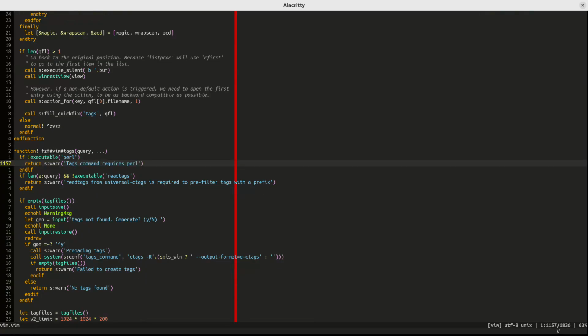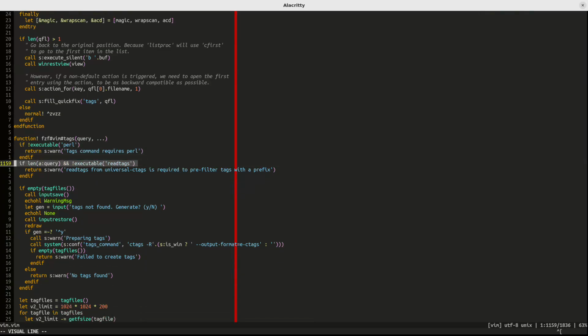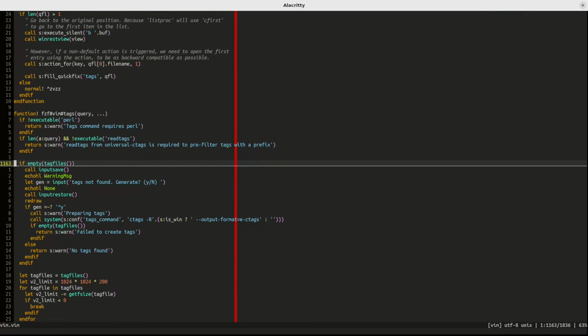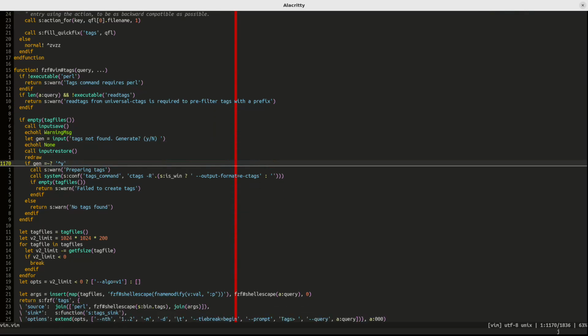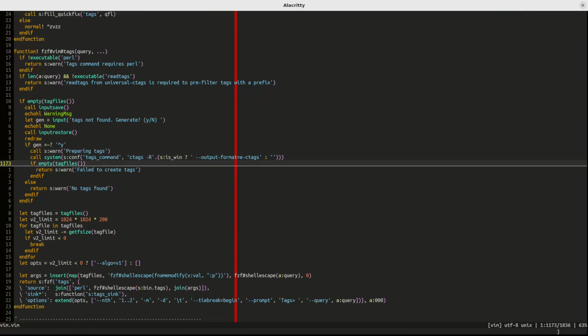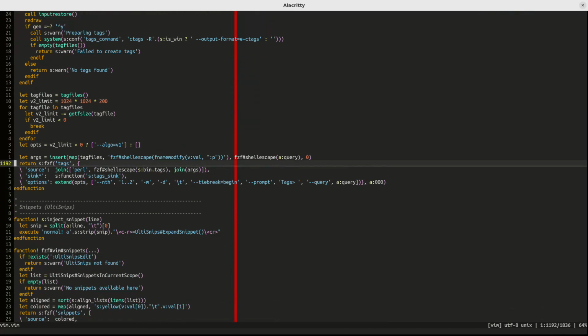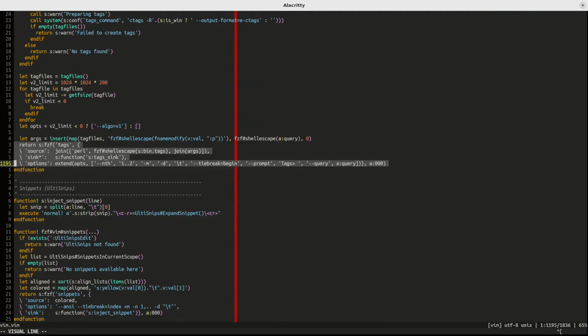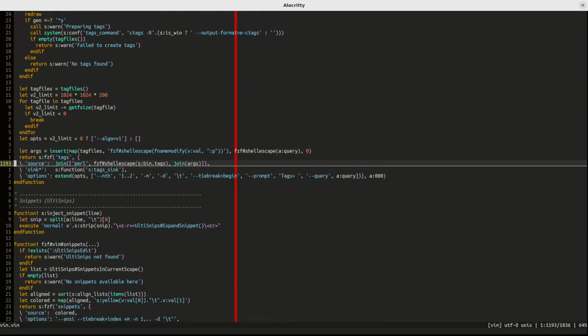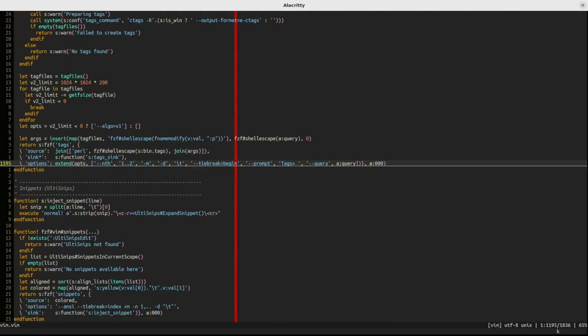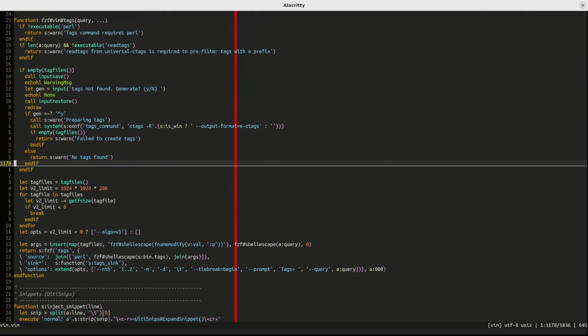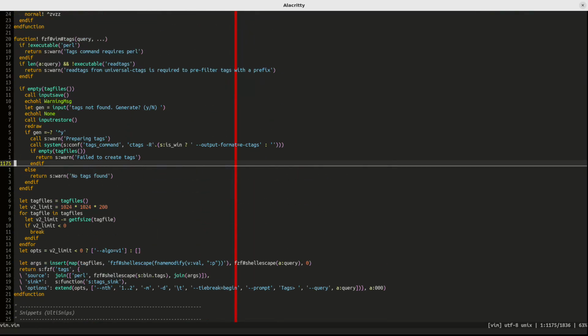And it requires pair, it requires read tags, and it does its thing. And the thing it does, which is like here, that's not what we need.